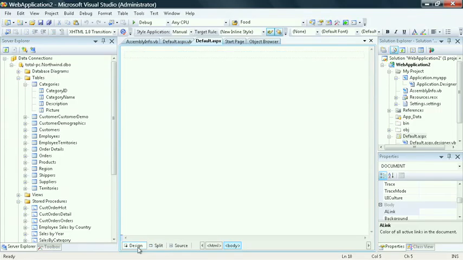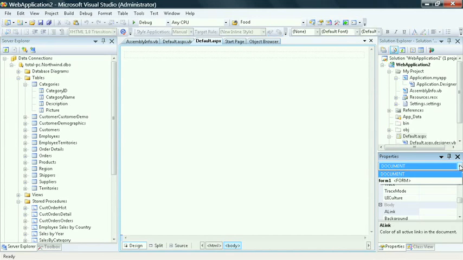Let's examine how the Properties window works in conjunction with all the other tools that are available within Visual Studio 2008. If you look at the Properties window, the first thing you'll see at the top is a drop-down list. This iterates through all the elements that are located on your screen. In this case, our screen is showing default ASPX. In default ASPX, we have two objects, the base document object as well as a form object.